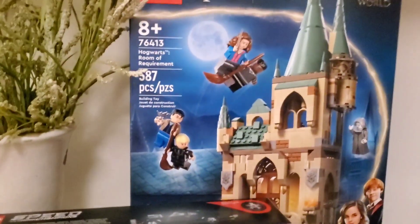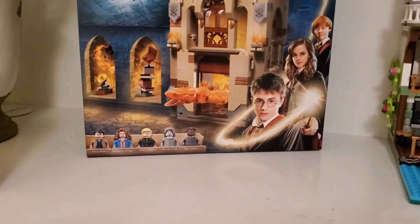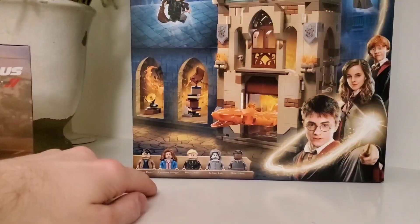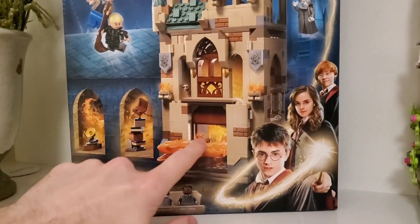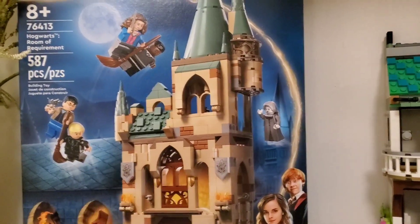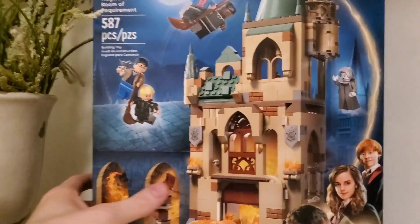Today our family popped over to Walmart and my lovely wife bought a couple of Lego gifts — nice of her, excited for both. She got the Hogwarts Room of Requirement, which looks really awesome. Obviously from the Deathly Hallows, I think that's when one of Blaze's spells goes wrong. It's got this fire snake ripping through, and there's the Gray Lady and Hermione saving the Slytherins — pretty awesome.